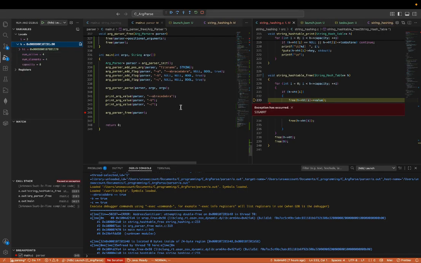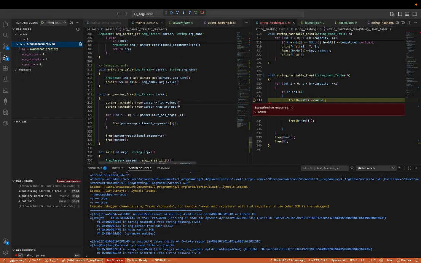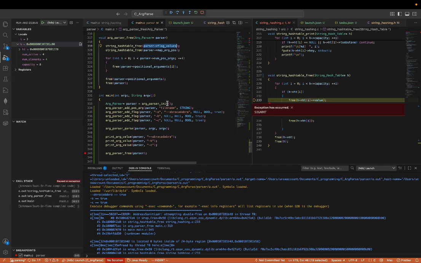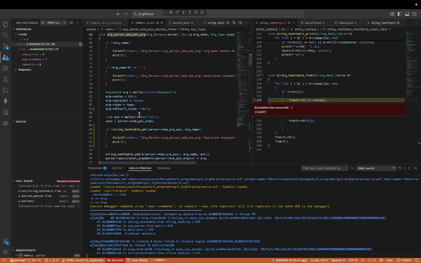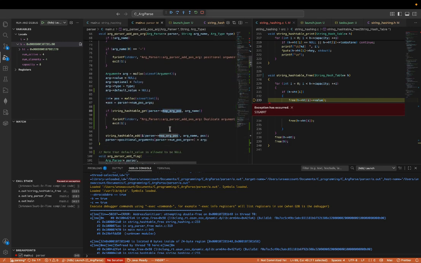Shouldn't I have 3? Just to clarify, this is for the flag values, yeah? I have 4 elements? Does that make sense? Hmm.